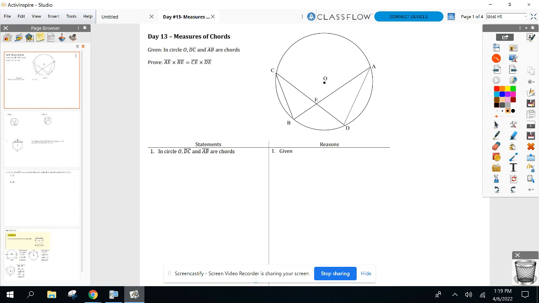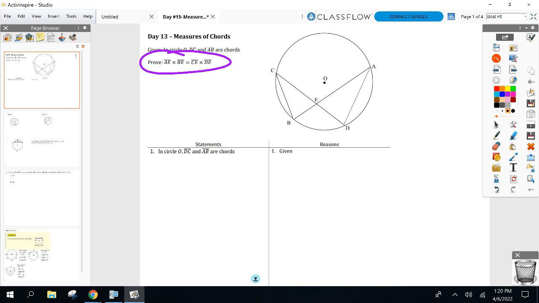Angles, how do I find the lengths of chords, secants, and tangents now? How do I find those lengths? All right. So I'm going to start with this proof right here. And this proof is not a new proof. It is something we have reviewed in the past. So I'm not really going to say a word about it. How do I prove AE times BE equals CE times DE?